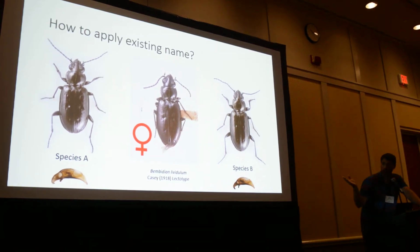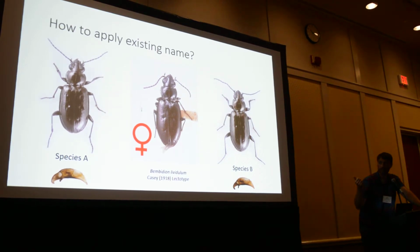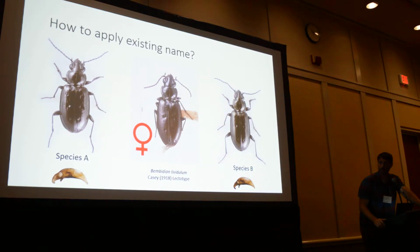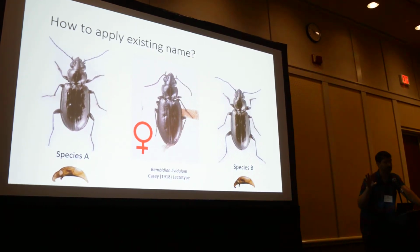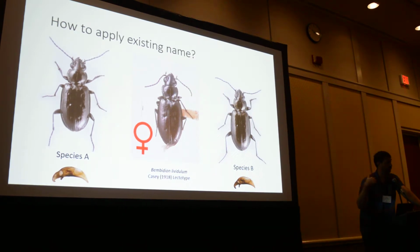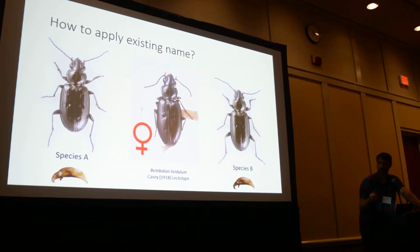So we knew if we get sequence data, maybe we could place it to species. And so I designed a study to get sequences out of this and other 100, 150-year-old type specimens. Most of the other type specimens worked great, but the data from this was the one specimen that gave us really degraded sequences. And with our target genes, we couldn't confidently place it. We had a little hint, but weren't sure.